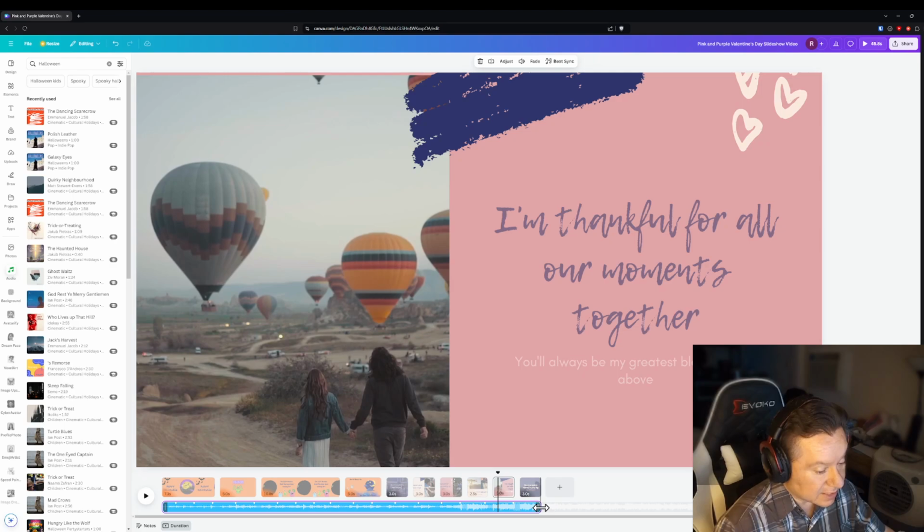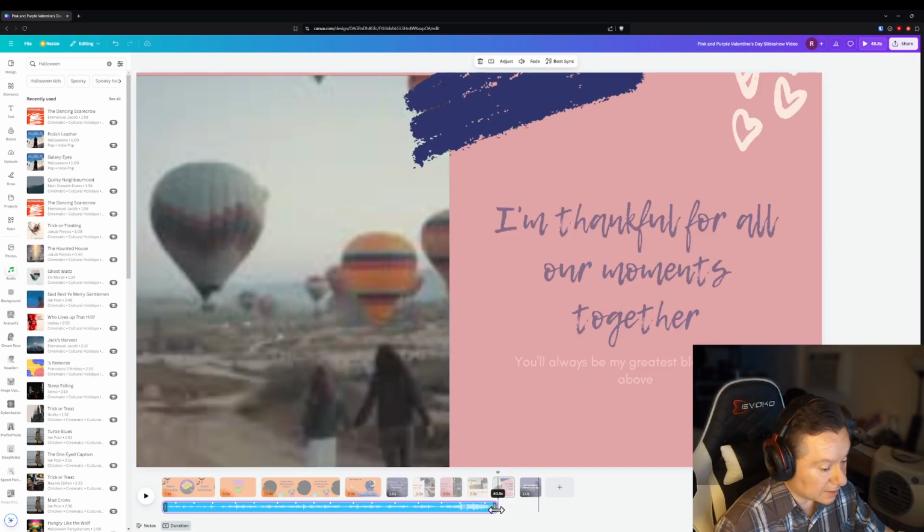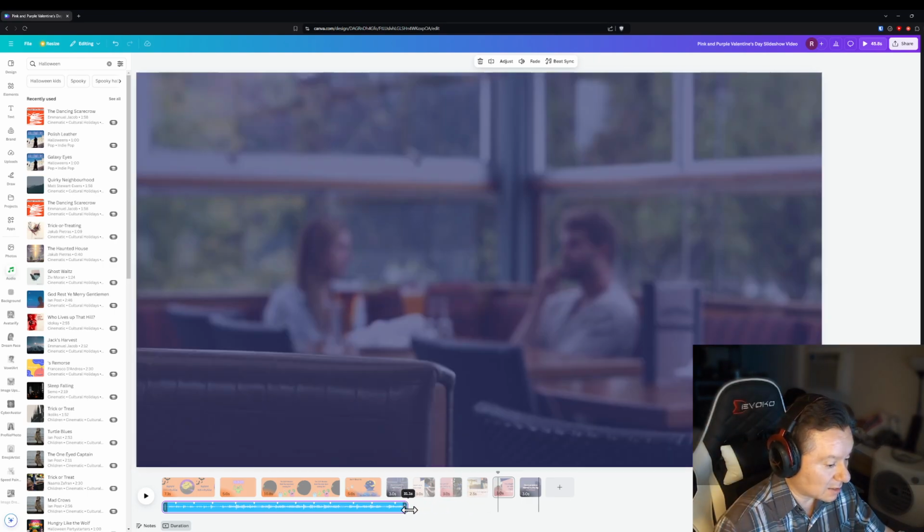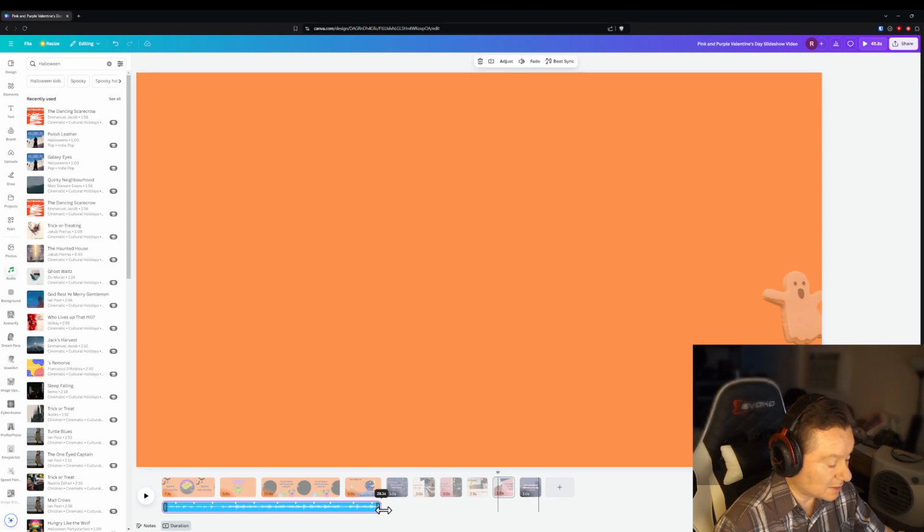When I see that, I can click and drag to the left till it gets to where I want it to end. And I want mine to end right there, because that's where my last slide is. I can drag that out later if I want. You'll notice there's a little gray outline of music here, and that just shows you that if you want to take it out longer, you can drag it out more. But I'm going to leave mine there.